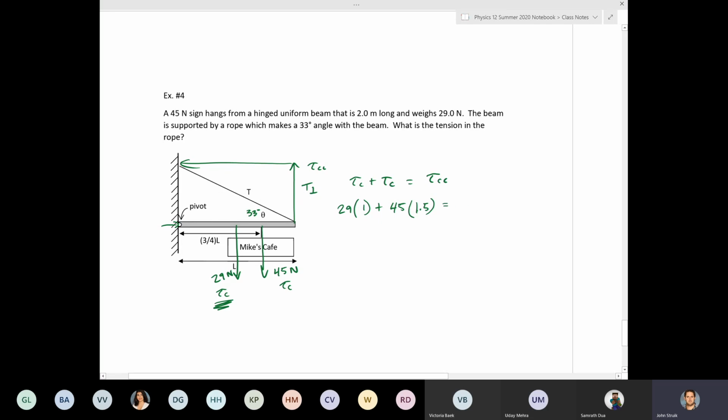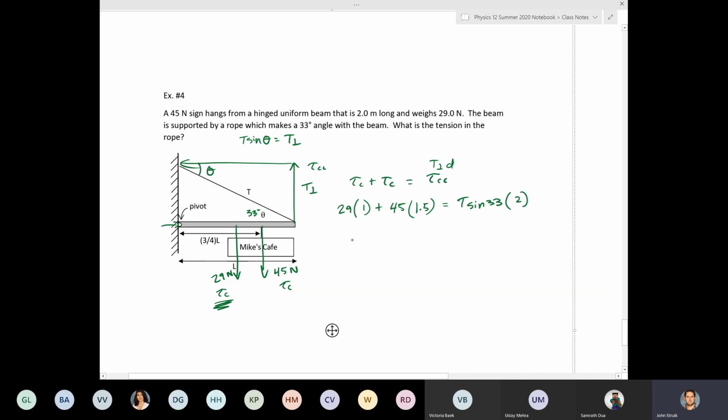And then in this case, it's technically T perpendicular. So this is T perpendicular times D. Okay. So if this is theta right here, and we're dealing with that theta being sine, so T sine theta is T perpendicular. And so I'm going to write T sine 33. So that's the force that's perpendicular to the beam times its distance, which is 2, because it's acting at the end of the beam. Okay, does that make sense? I hope it does.